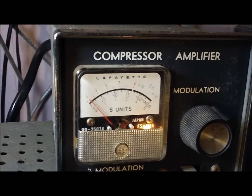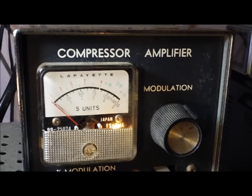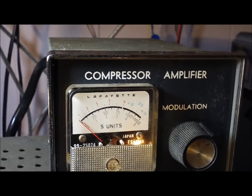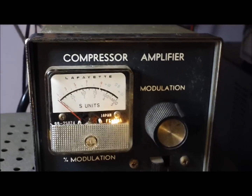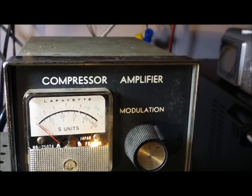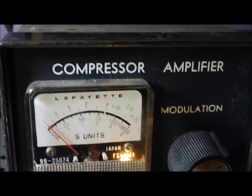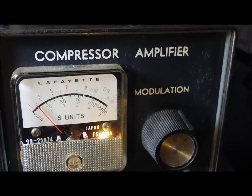It reads low on S units compared to modern radios I've compared it to. I don't have any info on this unit, so I don't know if I can really adjust that or not. I'm more concerned about making this one work again. Just got one bulb burned out. I'll have to take care of that.